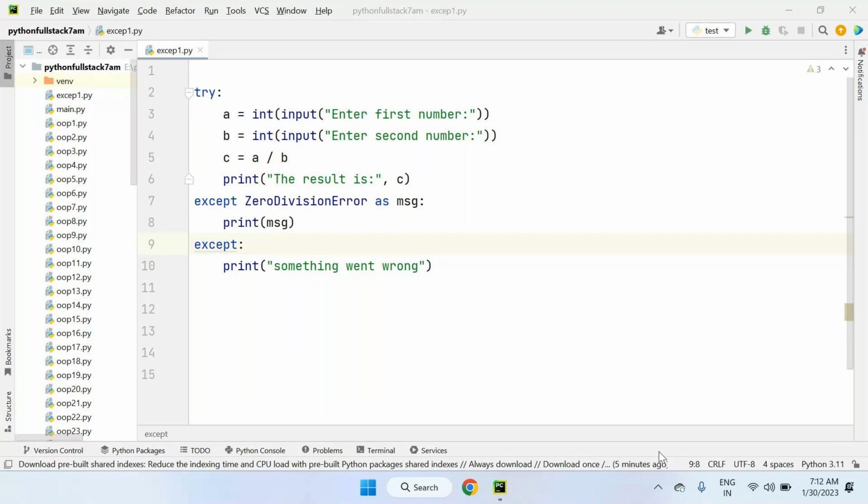If we talk about the hierarchy of exceptions, in this scenario, here you can see this is the specific except block. The programmer knows how to handle this exception. He is handling zero division error now. In case any exception other than zero division error occurs, then what is the problem? It cannot handle it, so immediately it will go to the default except block. This can take care of that exception.